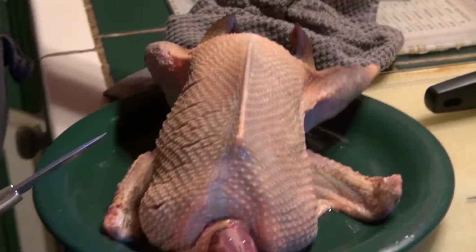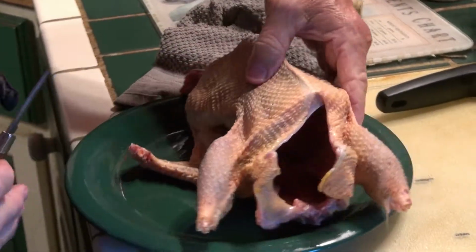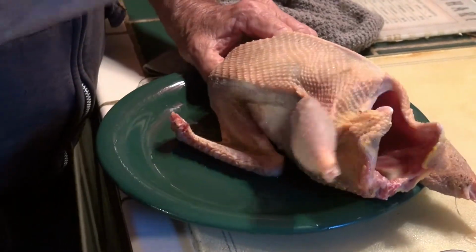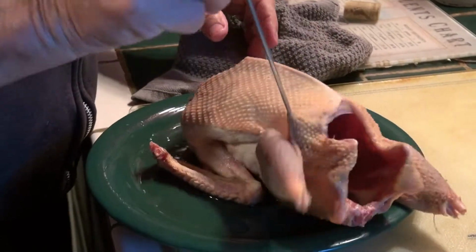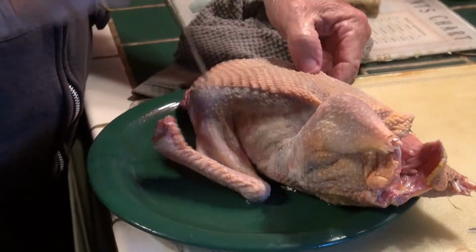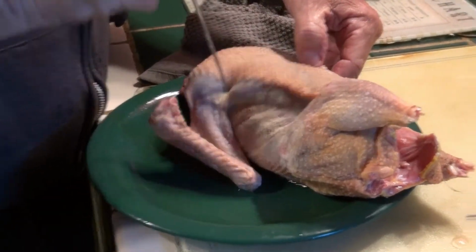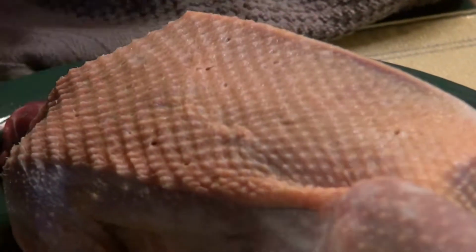Okay. I've also heard this one over here. I'm going to do it this way. Hope I don't stick myself. And you can't probably see the little holes, but the little holes are there. And the fat should come out right there.